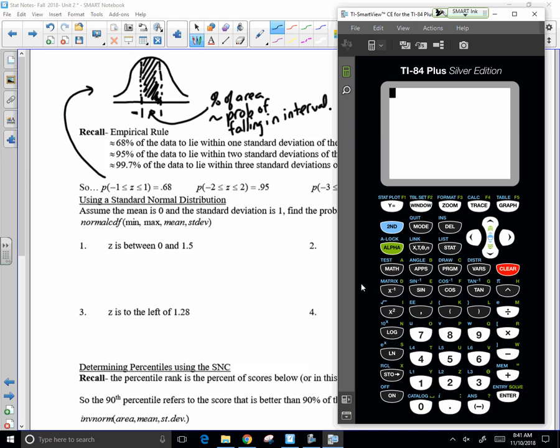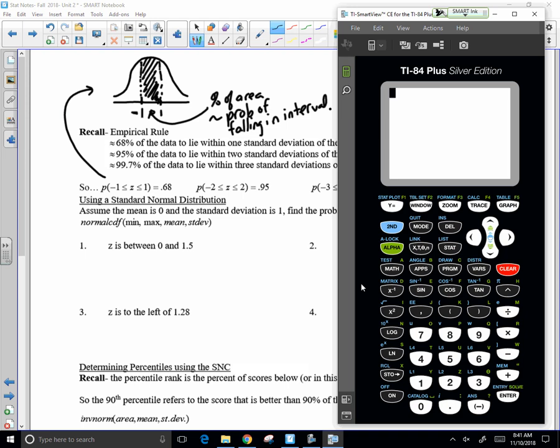Okay, so I'm looking for the probability that the z-score is between -1 and 1. And just a brief reminder, a z-score is the number of standard deviations that you are away from the mean. I'll talk about that in more detail later on, only because I don't have a particular z-score right now, so we're just talking in general terms, so it doesn't really make sense to define it. But if I did have a z-score, let's say 5, it would be one group of 5 below the mean and one group of 5 above the mean. Right? But that's not important at the moment.